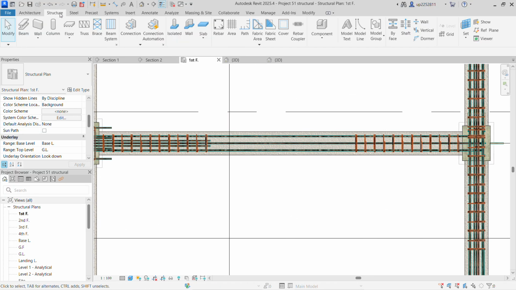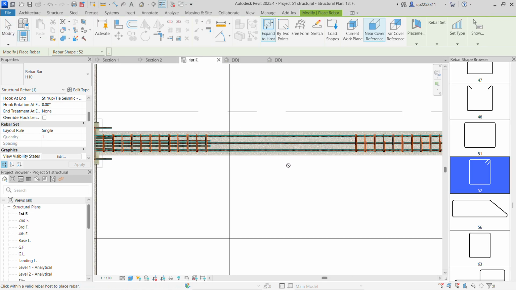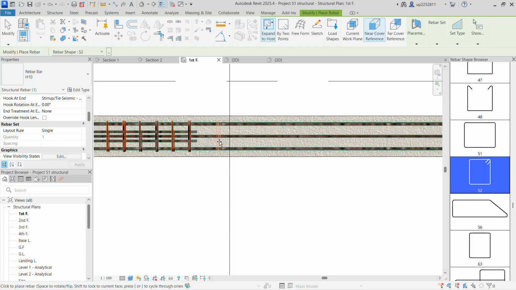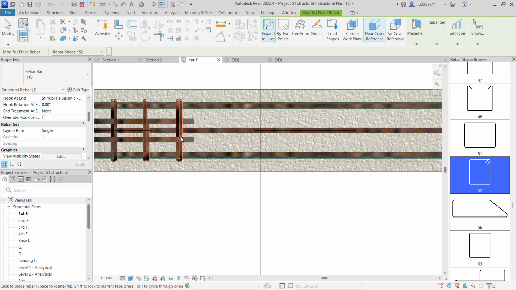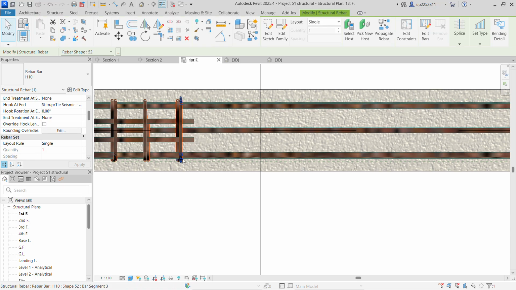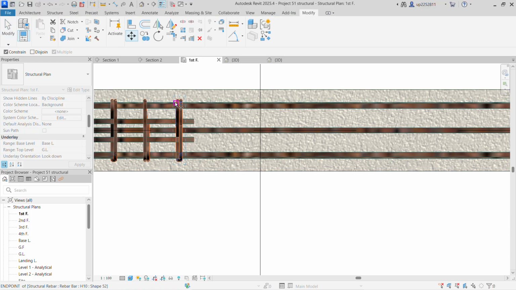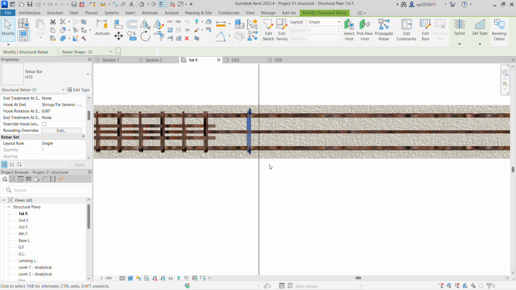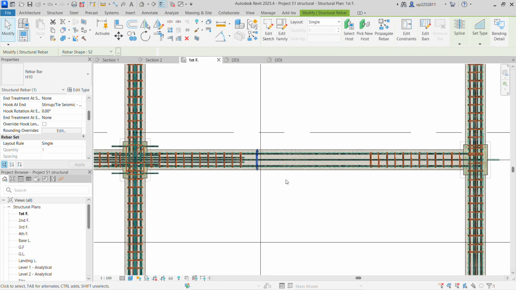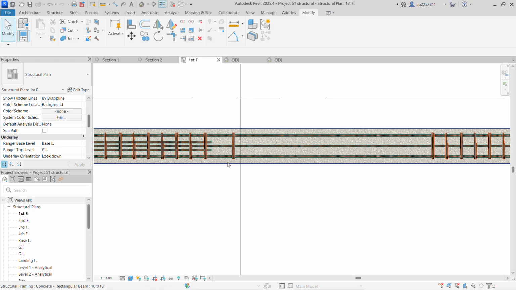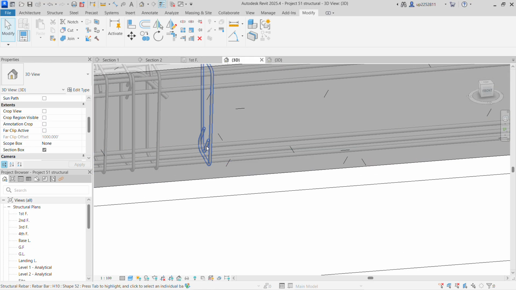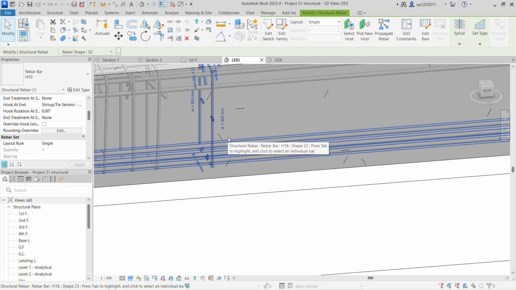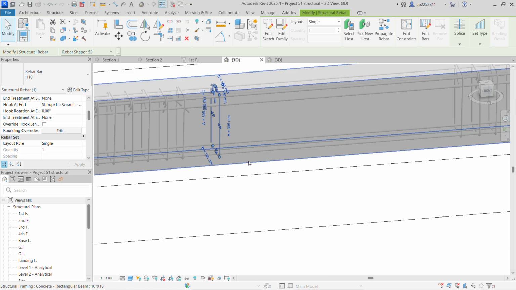Now I will put another rebar. I'll keep it here first for the reference. Now escape button, select the single one. I'm gonna move that at 8 inch, because in the mid section I will keep it 8 inch center to center. So go to 3D, hook, it's supposed to be up, select, and I pressed the space button, now it's there.